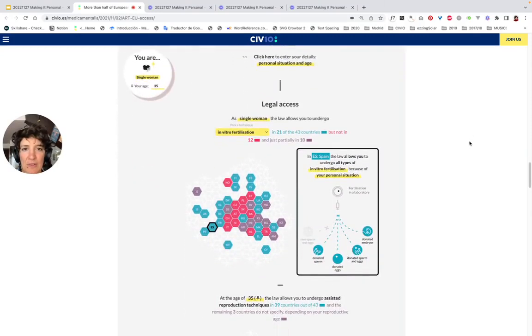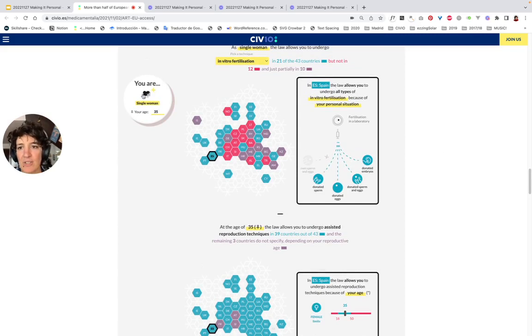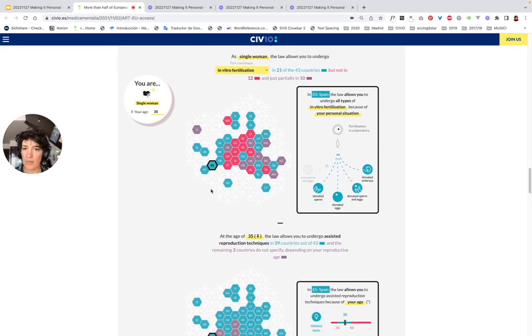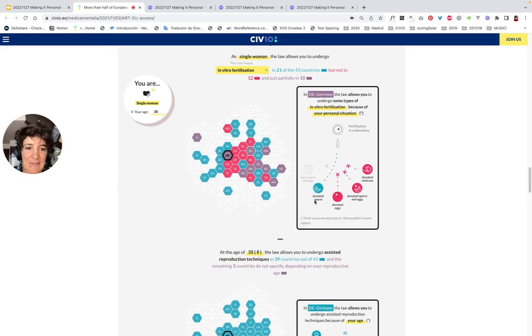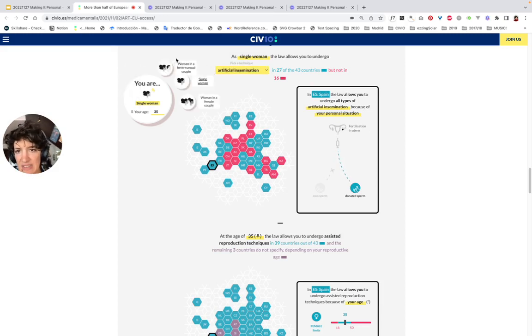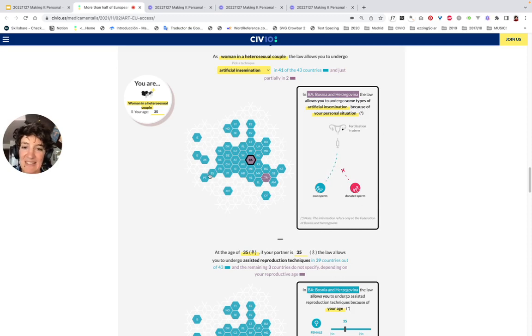So as I explained before, you will see these three columns, like the avatar, which is following you along the piece. You can click and select your situation. And then we have these cartograms that give you a first overview of whether you are allowed or not. And when you click on the different countries, you can see the detailed information, some notes about a particular aspect of what's happening there. You also have some selectors. So in this case, you can always go from artificial insemination to in vitro. For example, if we go to artificial insemination, which is the simpler technique, you can see that if you are a heterosexual couple, things are pretty easy for you in Europe. Just in some countries, you will have some issues with some sub-techniques, but in general.